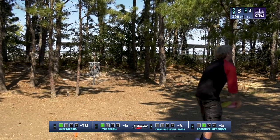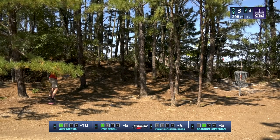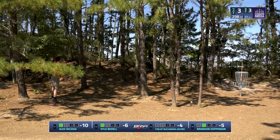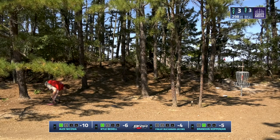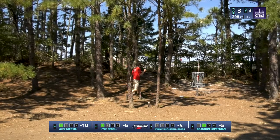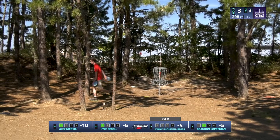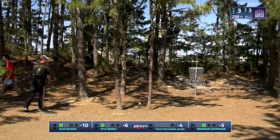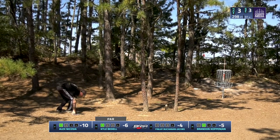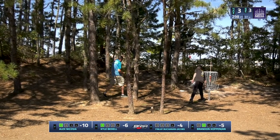Oh, and he knew it about halfway. It was a good line, just maybe a foot too high, maybe somewhere between 6 inches and a foot too high. And Finlay is CTP. Oh, and he suffers the same fate as Brandon. Good line, just a little bit too high, and they both hit that front rail on top. Missed opportunity from Finn, but capitalized opportunity for Kyle.